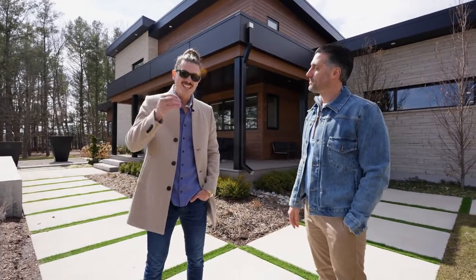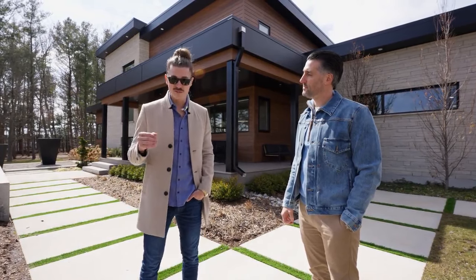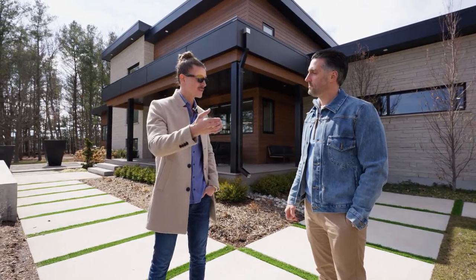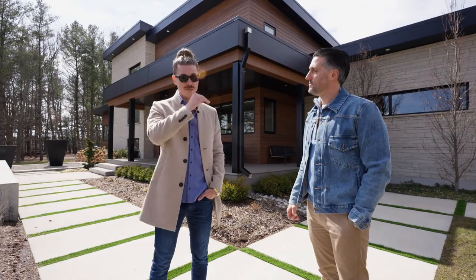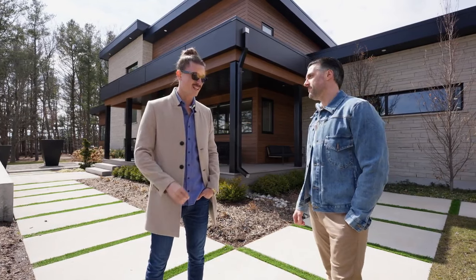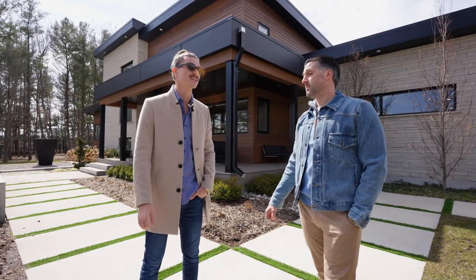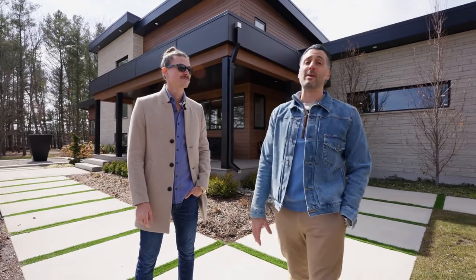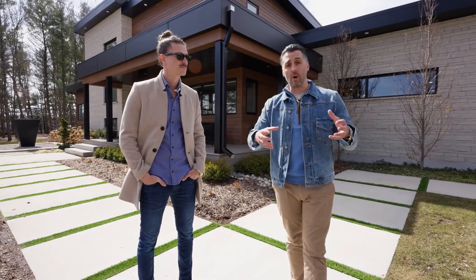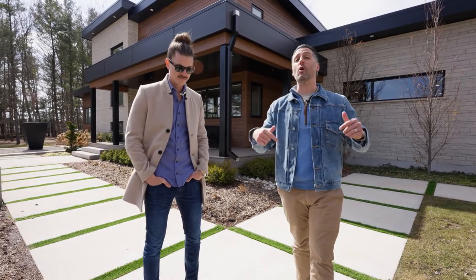Yeah, we're actually on the eastern tip of St. Thomas, home to 40,000 population, loads of development. We've got Amazon that just came in on the west side. Commercial development, Starbucks coming in downtown, intensifying major. We've also got a $12 million sports complex that just came out on the south side, and the biggest news yet is VW's coming with loads of jobs coming, so it's amazing. The brand new EV plant, I mean, that was national news, and if you're looking to relocate to Ontario or you're looking for where to live in southwestern Ontario, this is the channel and the video for you.